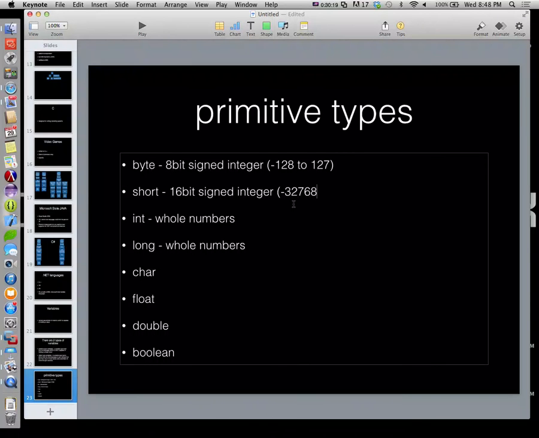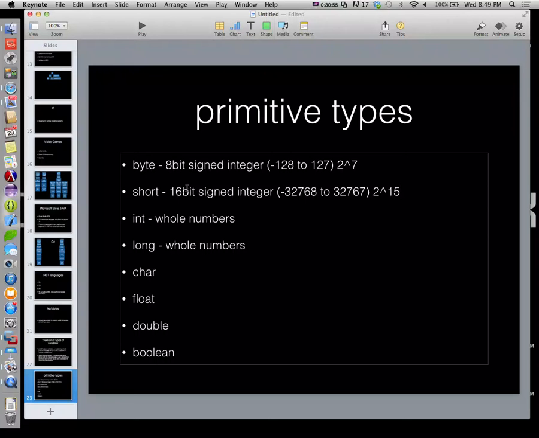This one's negative 32,768 to positive 32,767. And the way you come up with these numbers is this is plus or minus 2 to the 7th power. This one is plus or minus 2 to the 15th power, because we have to use one of the bits for the sign to keep track of whether it's positive or negative. So that's why this one's 2 to the 7th, this one's 2 to the 15th. 8-bit number, 16-bit number.